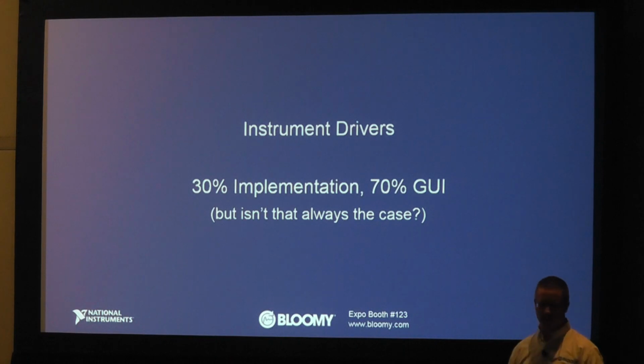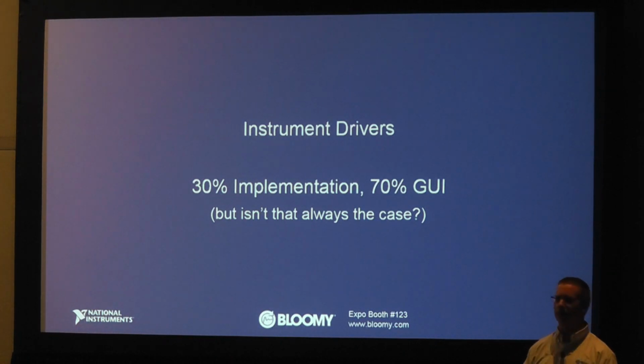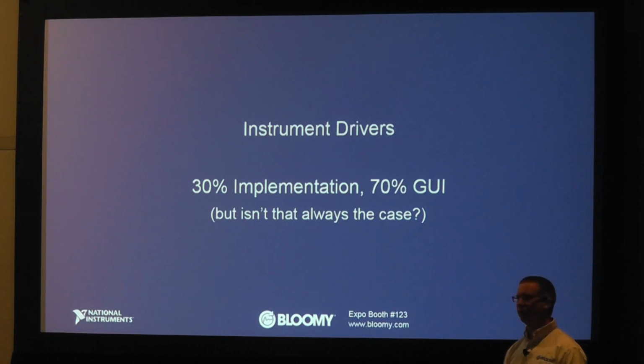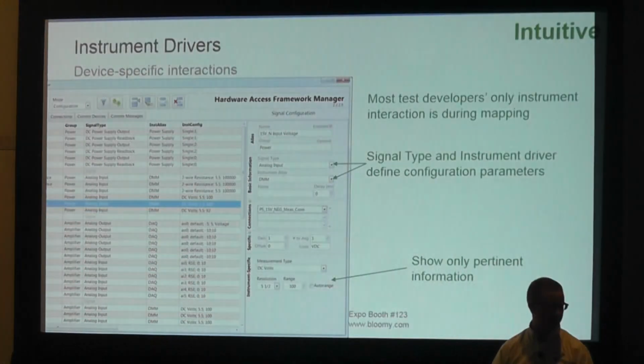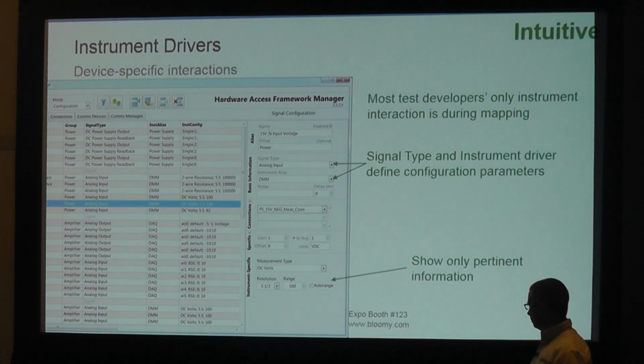So the last piece of the puzzle is the instrument drivers. When we create a new instrument driver for a customer or for a new device, it typically takes somewhere between 8 and 16 hours, and I would say two-thirds of that is the GUI development. So if you think of the mapping framework, how do you make it so that no matter what signal type you're using, it looks nice to the customer?